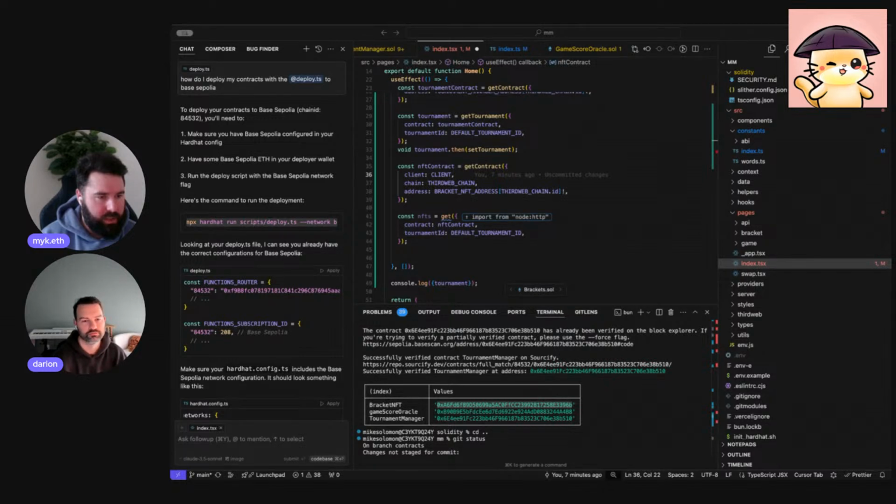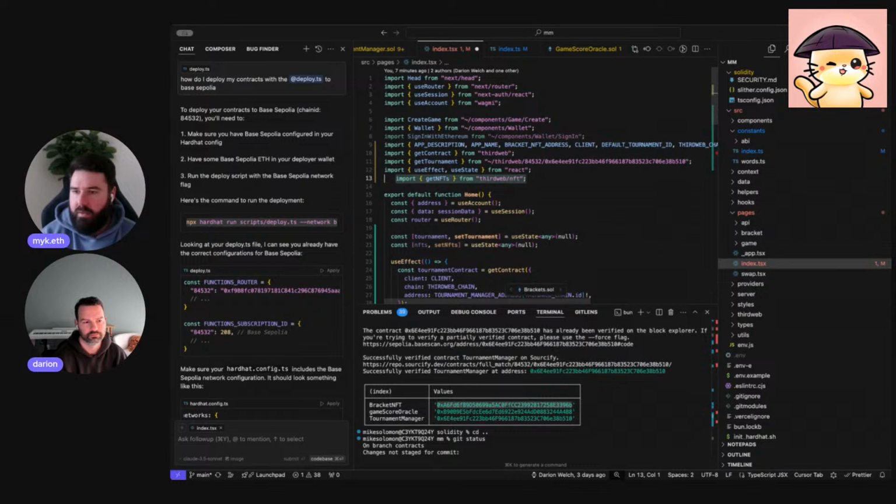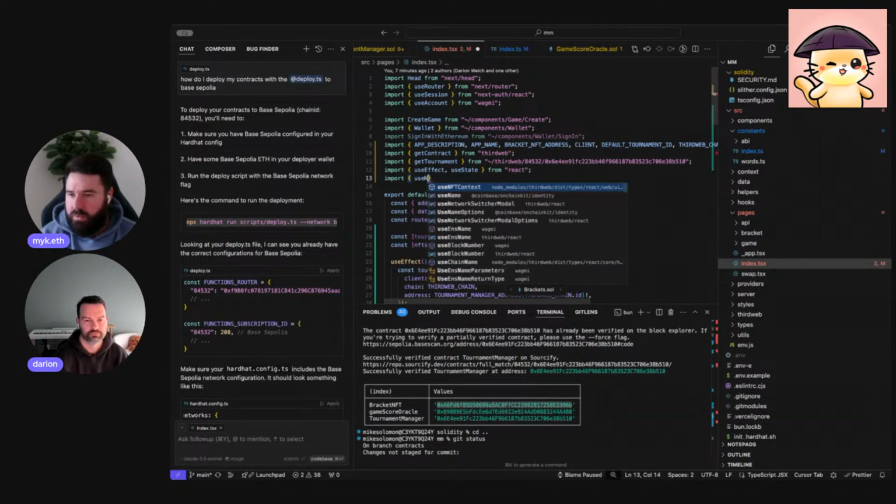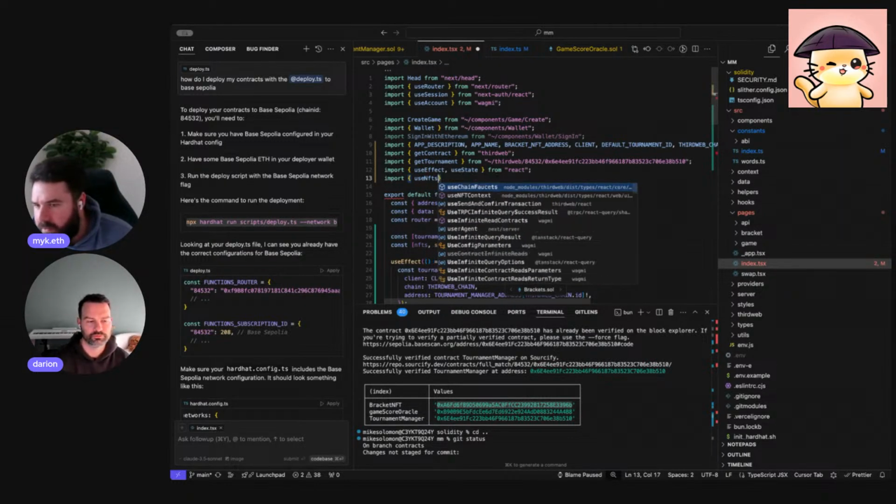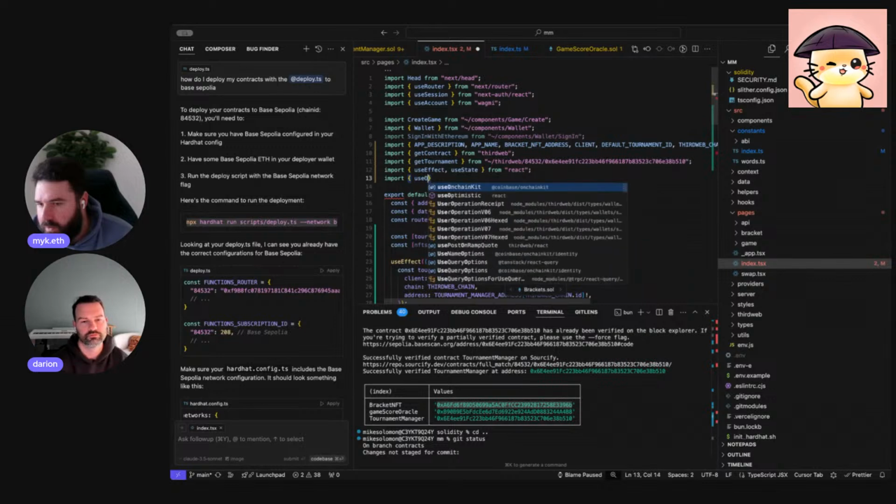Just cheating and looking at it. It actually might be a hook. Use NFTs, maybe. Let's see. Let me do it up here. Or use NFTs. Use owner.